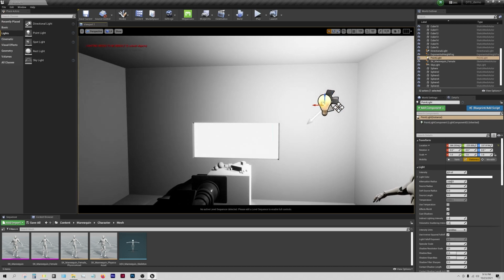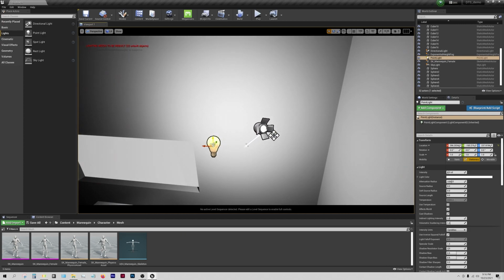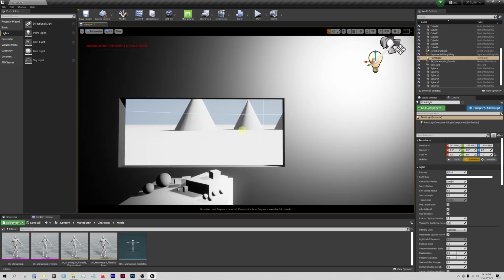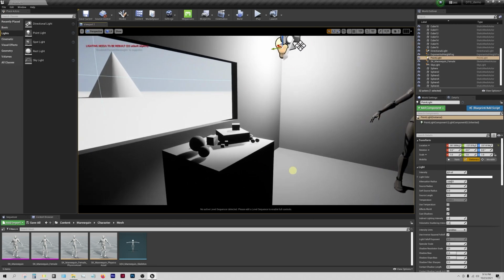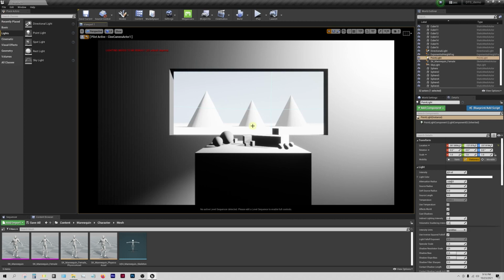I'll actually even put it in the same position as the spotlight. That's kind of interesting. The spotlight is acting as if it has some focused area just onto this table here.